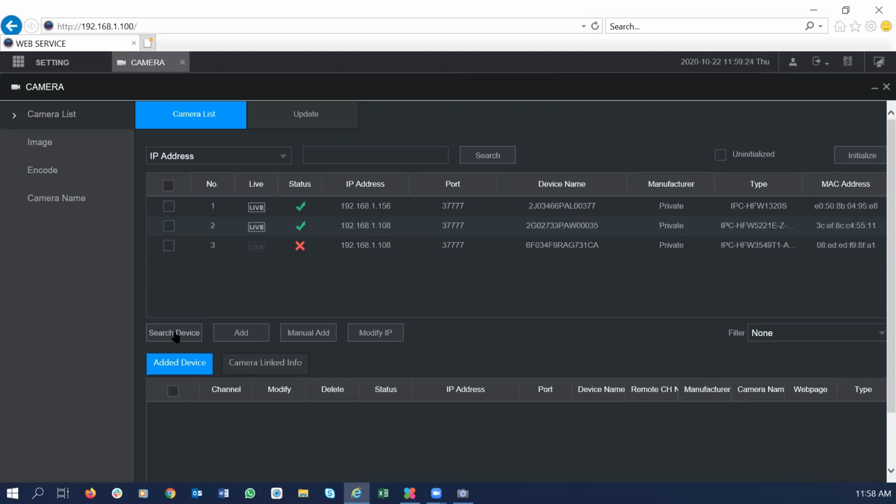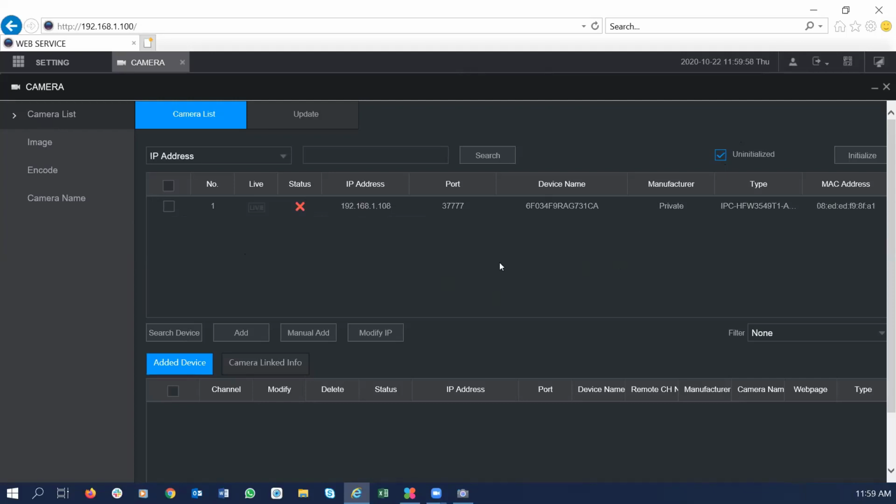Okay, so the reason it's showing me the red cross is because that specific camera is actually uninitialized. So yes and no. No, it's not the IP conflict, because those 2 are on the same IP address. But this one also has a red cross simply because it's uninitialized. If I select this tab here to only show uninitialized cameras, you'll see that only the one with the red cross is uninitialized.